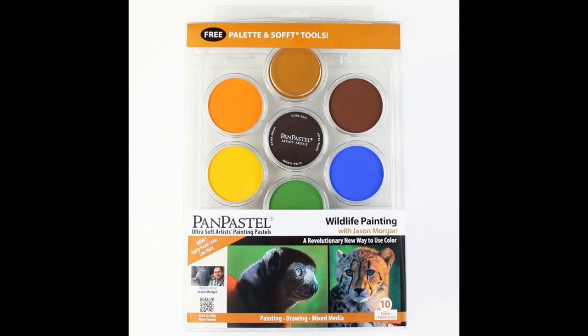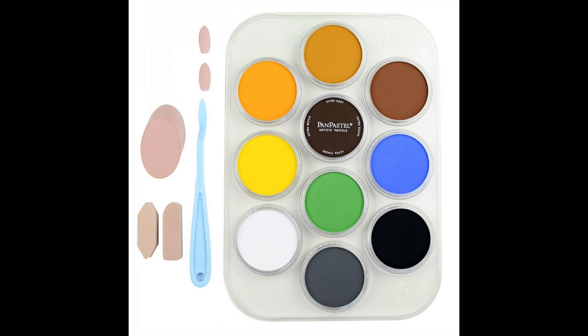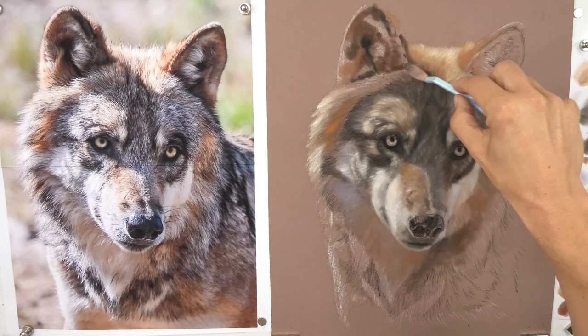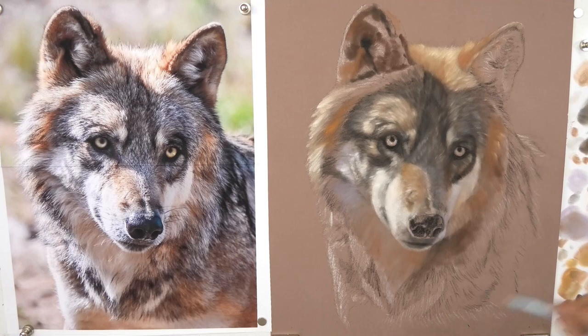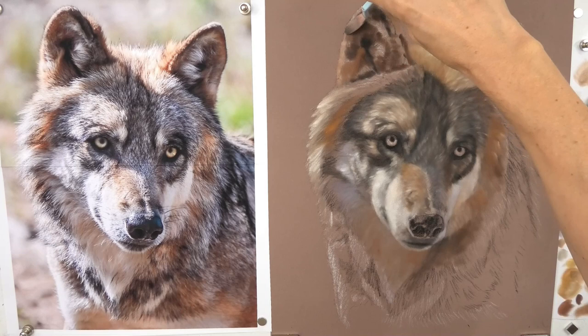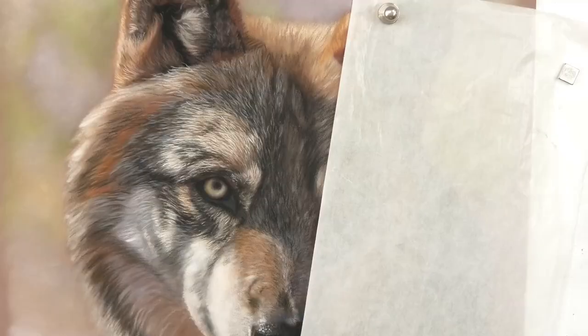A pastel product that's been very popular for the last few years is pan pastels. That's basically pastel pigment compressed into circular pans, and you use the tools on the left which have micropore sponges on the tip — you dip those, rub them gently on the pans, and then mix your colours on a piece of paper (I just use printer paper), just like you would a paint, and apply that to the pastel matte surface. This is great for underlayers and also superb for backgrounds, saving you from going through your expensive pencils.